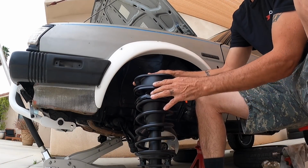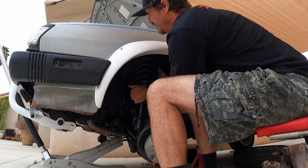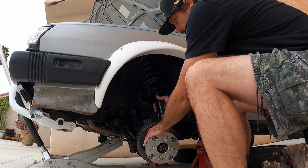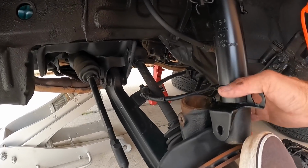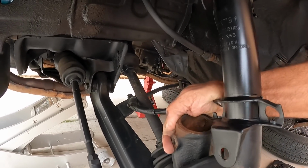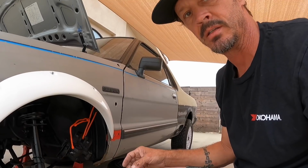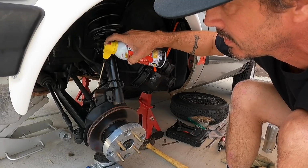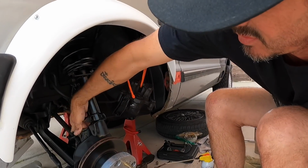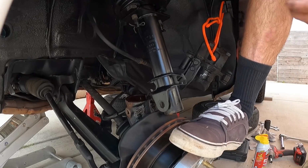Okay, I got the strut with the spacer on it. All right, let's get this guy back up in there. Okay. So this is where I was talking about. Basically I gotta pull this out like so and get this inside there. Yeah, it's not an easy task. So I need to get this in first.